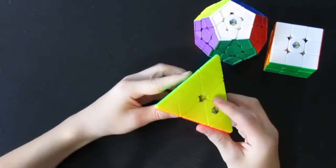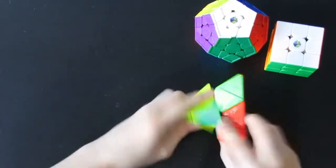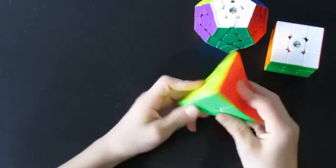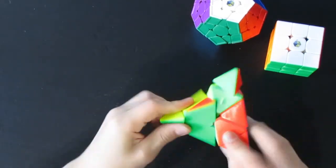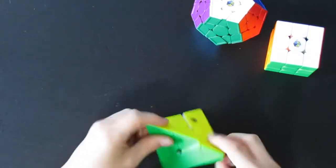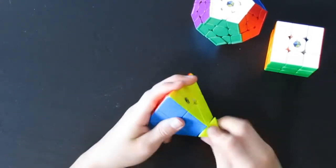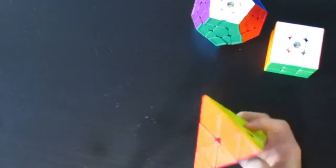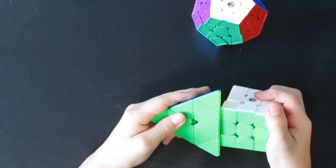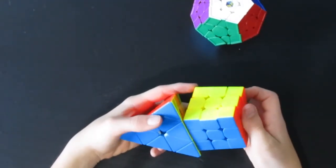That's ball bearings. It feels like when I move this, a lot of loops gonna come out. I really like these vibrant red and yellow and green. The blue is blue, so. That's very smooth. It's almost a little slippery, but it's very smooth. These tips are really stiff. Yeah, these tips are really stiff. But a very smooth Pyraminx. I think this is really good for its price. And actually, these shades kind of match, except this is frosted, so obviously it's a little bit duller, but a little duller. Yeah, Yuxin shades.